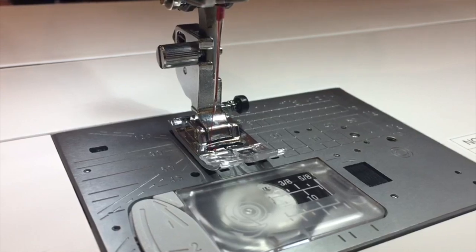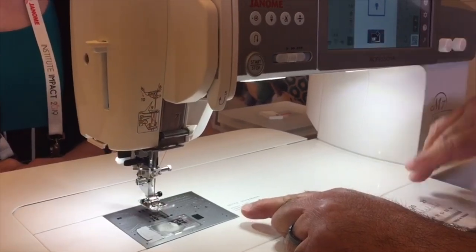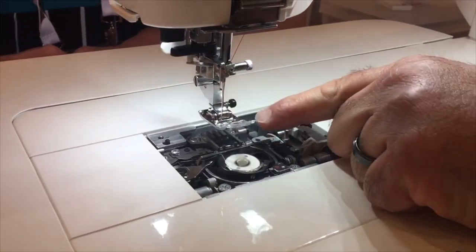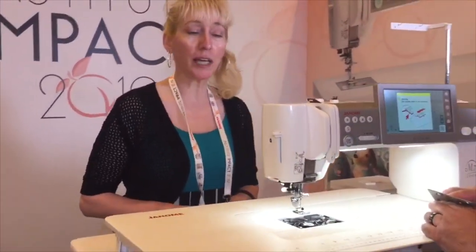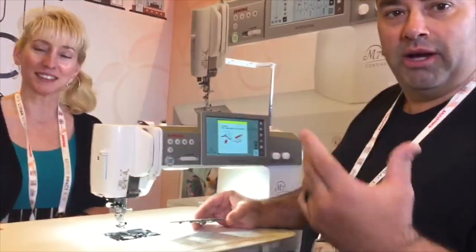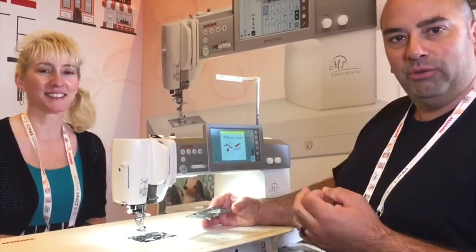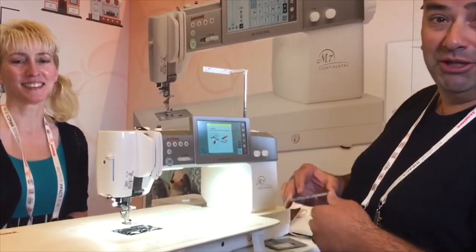When we drop off the plate, we're going to touch the lock function and access our quick-change throat plate, which is the coolest thing in the world. It raises up magnetically and comes off with no tools. They've also made some changes to the feed dogs — they're actually spaced differently now so you get a better stitch. Even those 9mm stitches are going to come out perfect, and the teeth on the feed dogs are sharper, so you get better gripping of your fabric as you're stitching. Janome took a good part and made it even better, which makes this a better machine all around.